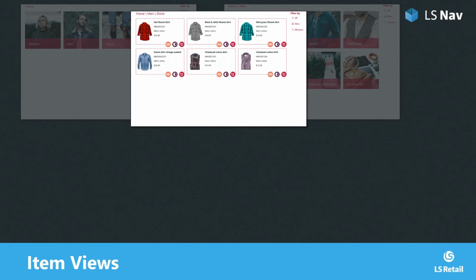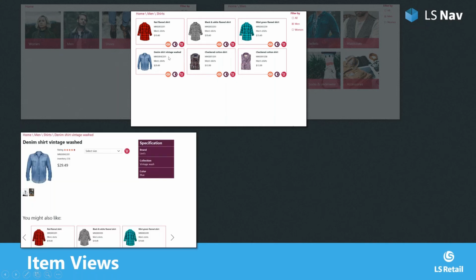And I want to point you to the top here, you can see like a crumb or a path, home, men, and shirts. So you could, for example, press home, and it will go all the way back to the first level. But let's say we press the I, and then you would go into a predefined item card.